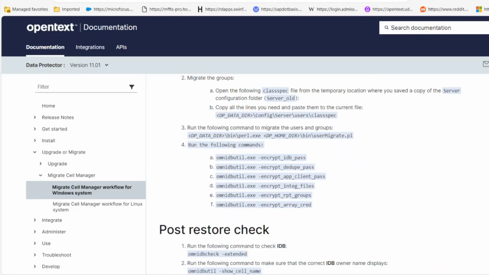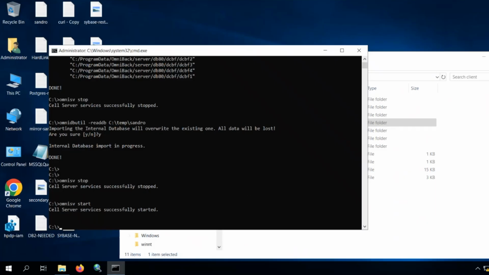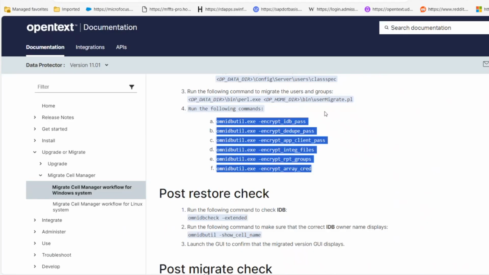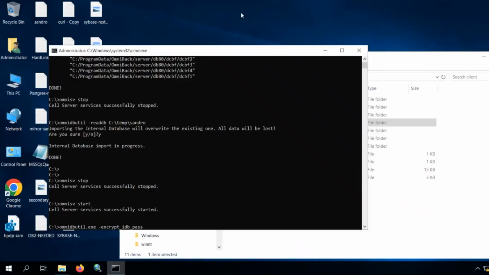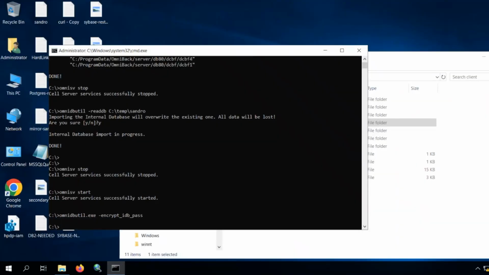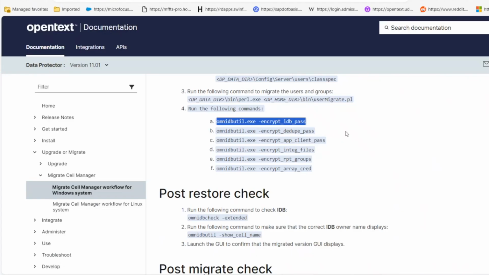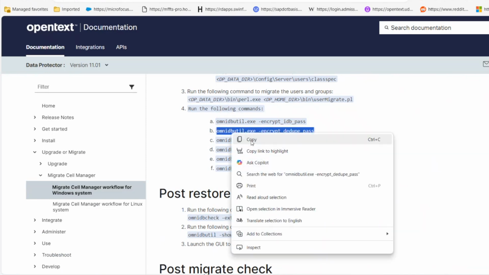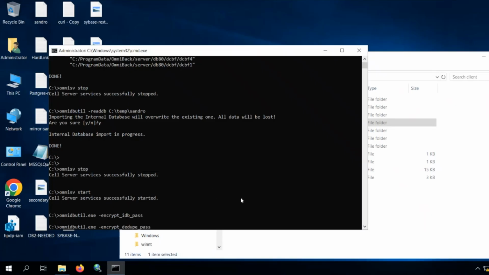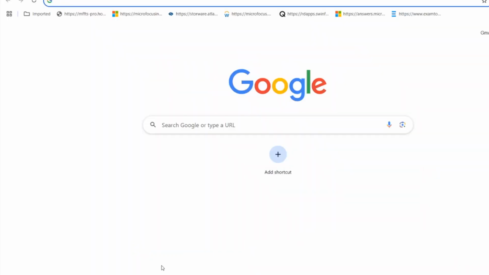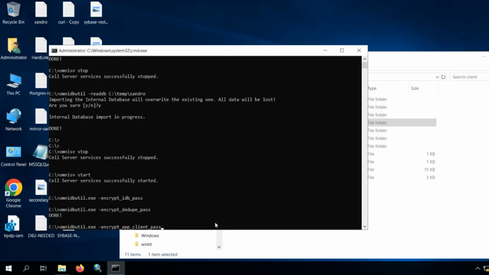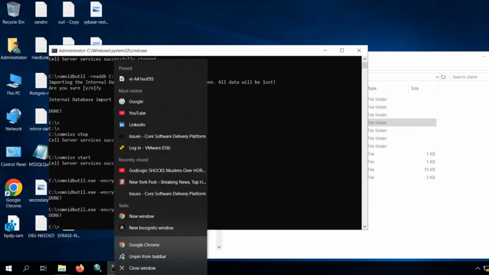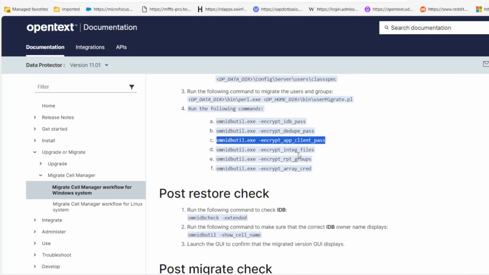So we're going to wait for it to start. Okay, so started. So at this point, what we'll do is we'll do it sequentially, even though I could have easily just created a batch file for this. We'll do it sequentially. We do pass. Oops, wrong one. App pass. Let me go ahead and close this so I don't get confused.